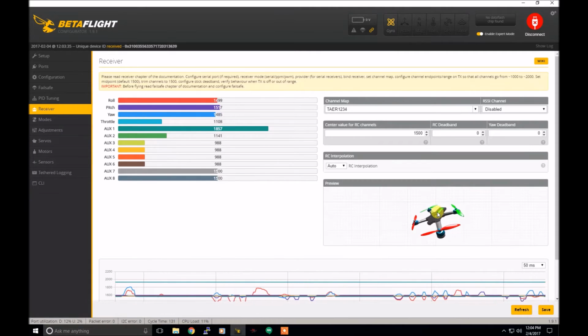So what this is really cool for is, say if you crash and your quad's flying funny, you can bring it into here and see: did I hit a button on my controller? Is it my quad? Stuff like that. And also for first-time pilots, this is the first place I go whenever I build a quad. I look inside of Betaflight and make sure that the trims are as level as they possibly can be. I can say that I've gotten it very level inside of Betaflight here, and I go and fly, and it feels just fine. It responds just like I want. So it's a really cool tool.